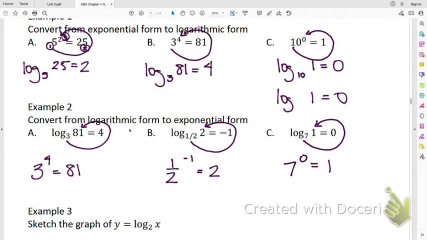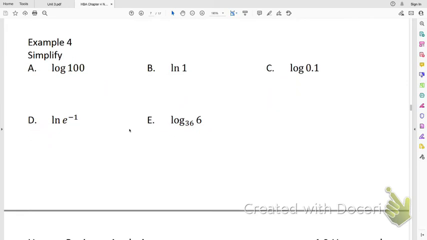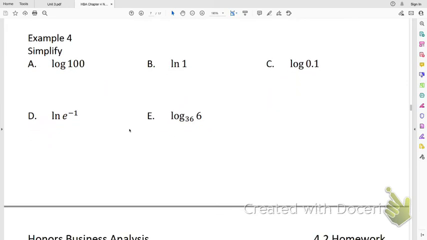I'm going to come back to the graphing question, and let's talk about the bottom example 4 here so that you can see the point of it. Right now, if you were asked to simplify any of these without a calculator, it's not necessarily something you would know how to do, and that's where we use what we just talked about. So on something like this, if I am looking at A, walk through this with me. I don't know what this is equal to, so I'm going to say it's equal to X, just as a placeholder. If there is no base written on the log, what did we just say the base is understood to be? 10. So I'm going to fill that in.